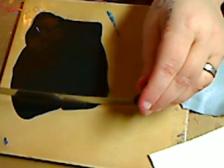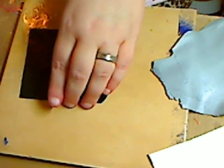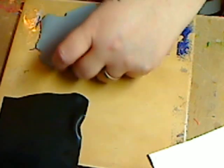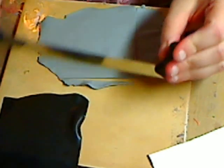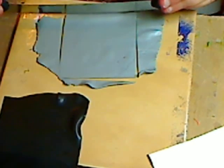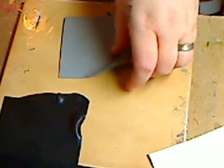All right. So right now what I'm going to do is just do my best to move this for a minute and straighten it up the best I can. Put my pieces over there because I can cut it again once I stack. So I'm going to take my silver and cut it down to a square. And then I'll take all that, because you want to save this, this is going to be good, and put it in my silver pile, which is over there. So we have our silver, and that'll go first.